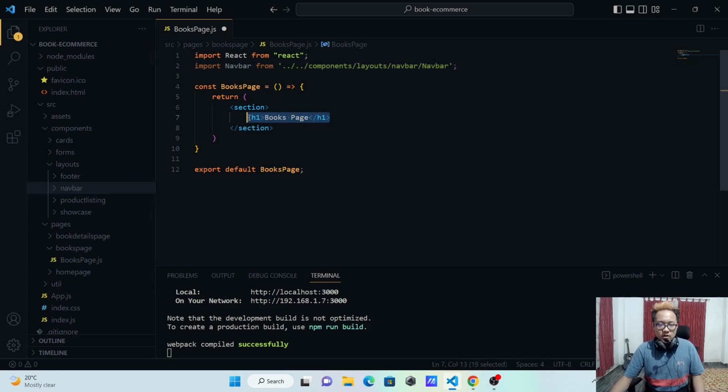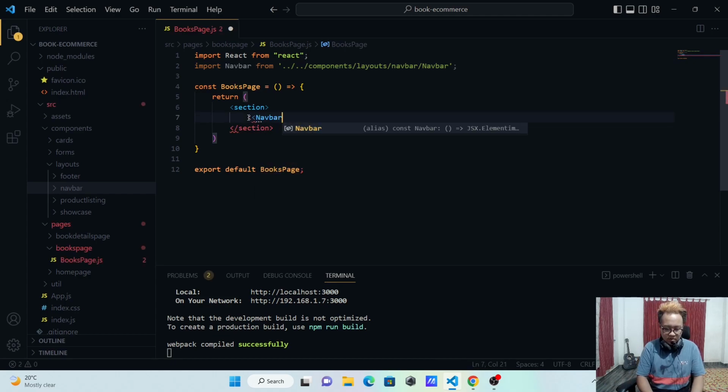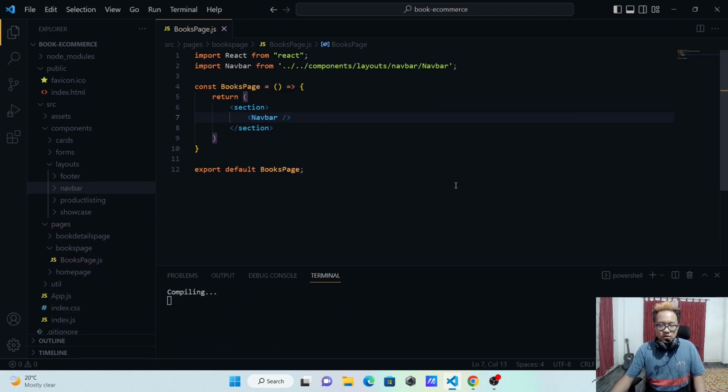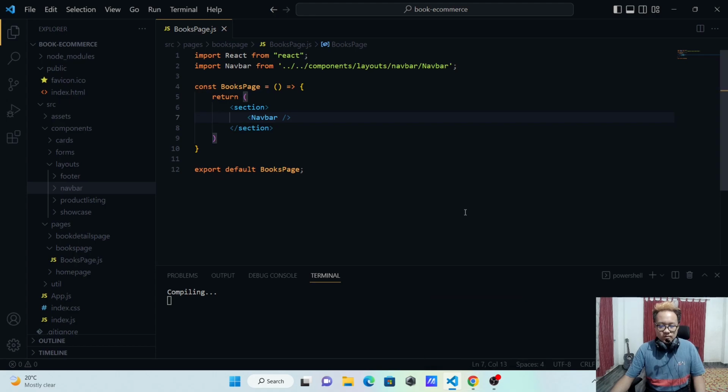And let's just call here, say navbar, right? And yeah, this should work. So let's just save that and see how this looks. And we are being able to import the navbar, but as you can see, you won't be able to see anything unless you hover onto these links.